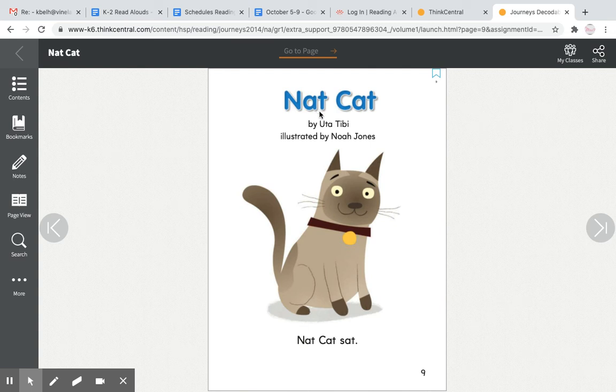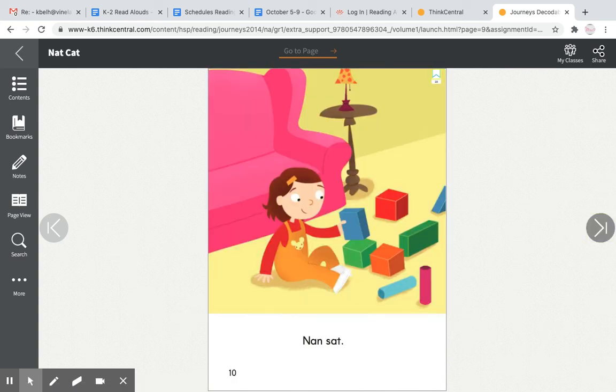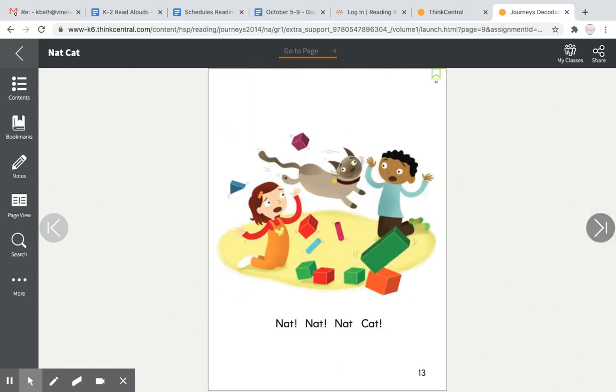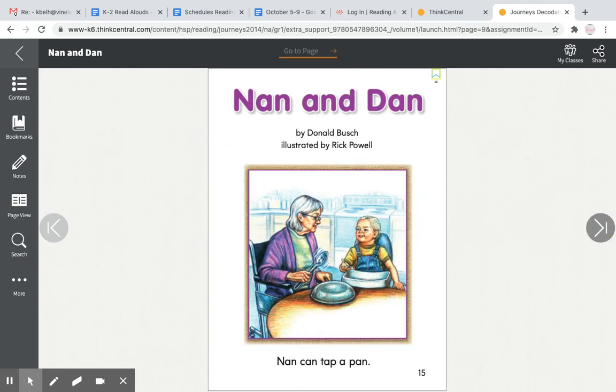Okay, so they're short stories. Now, what I do want to show you as I go through and I finish reading this story is it continues on. There's several stories that I could have assigned, but I usually only pick one. If you would like your child to read you another story, feel free to go through. There are several stories in here. There's another story after this. So you can keep going if you want to.